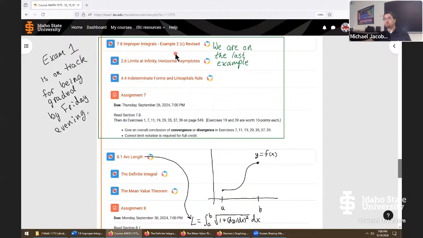Also in section 7.8, we're nearly done with it, but we have one more example we're going to go carefully through and see how it goes. And then we're going to go into chapter 8, further applications of integration, starting out with finding the length of a curve. Or they call it arc length, but really they're just meaning what is the length of any curve from A to B, like in this graph here. Turns out it's simple to state the formula. It's kind of hard to derive. I'll leave it up to the class if we want to look into the derivation for that thing.